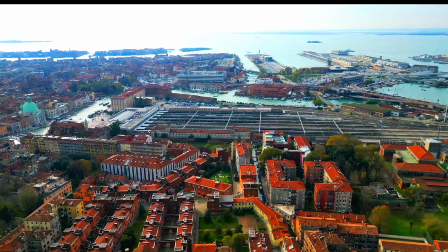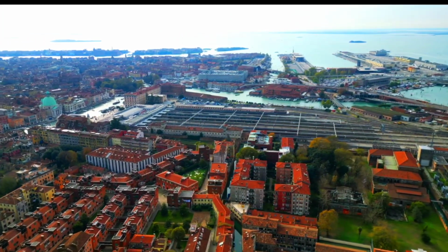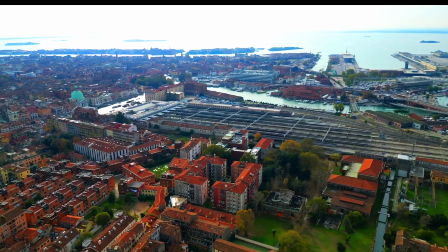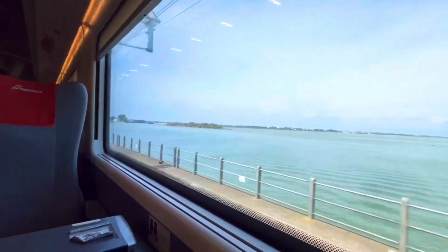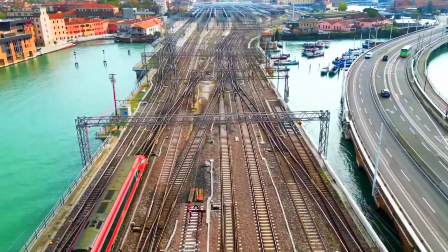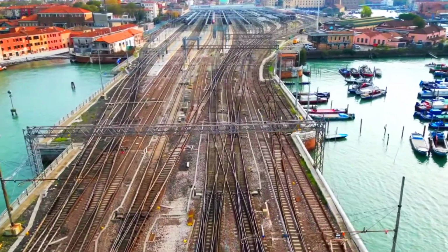In 1934, a contest for a detailed design for the current station was won by Virgilio Vallot. Between 1936 and 1943, Mazzoni and Vallot collaborated on the construction of the station building. Mazzoni also designed the train hall. The final implementation, however, was undertaken only after the Second World War. In 1952, the station was completed on a design which had been developed by another architect.